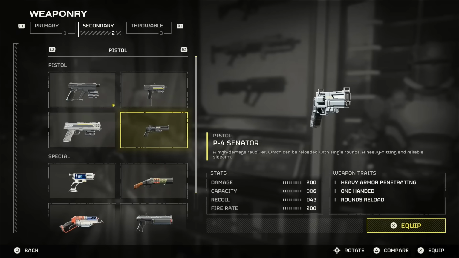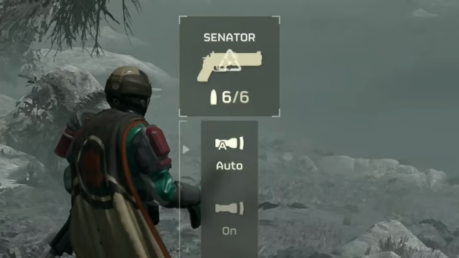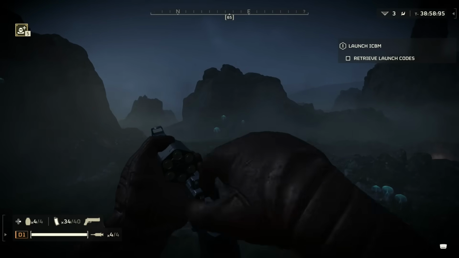Now we have the P4 Senator, which is this very cool revolver type gun where you can do this cool spin move and you can live out your space cowboy fantasies. This has rounds reload plus a speed loader when you have totally emptied out. This will load it up pretty well.